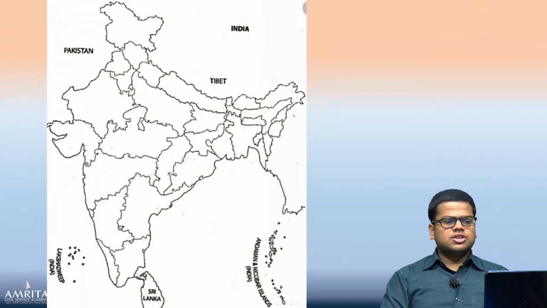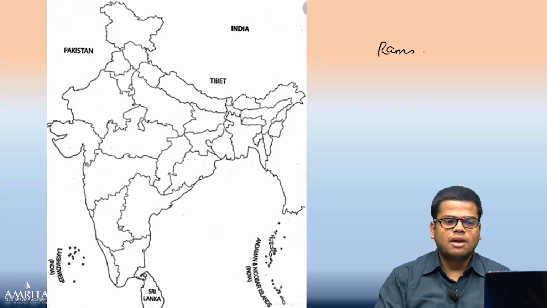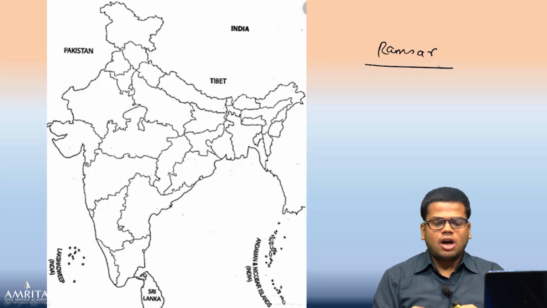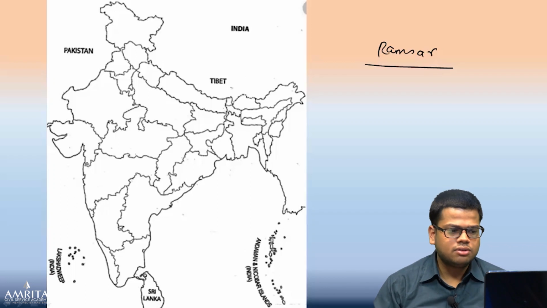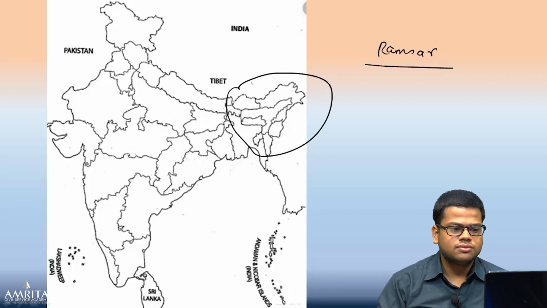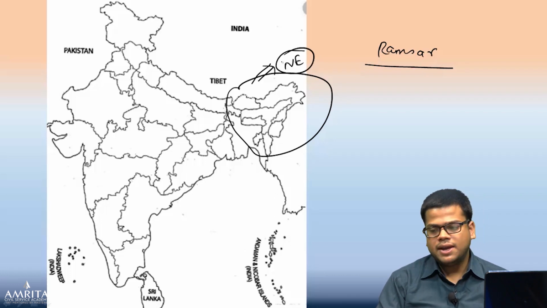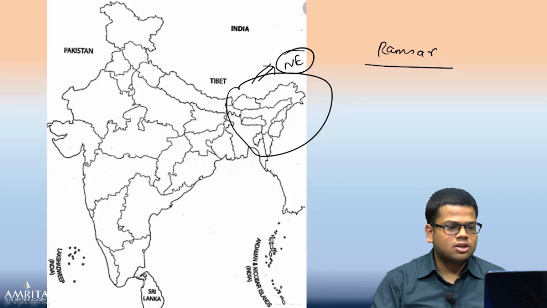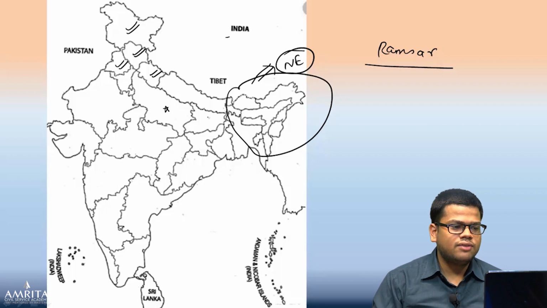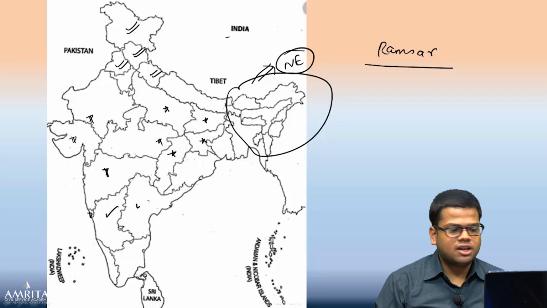So for our convenience, let's start the session. We'll be covering Ramsar sites and biosphere reserves in the coming sessions. But for our convenience, we have divided India into a few regions. For example, this is the northeastern region. We made this only to make our preparation easy and to get some structure right. This is the north region, for example, Jammu Kashmir, Himachal, Punjab. We have covered it, and Uttarakhand in the northern area. Then in central India we have covered UP, Bihar, Jharkhand, MP, Chhattisgarh. In the western area we are covering Maharashtra, Goa, Gujarat and Rajasthan. In the south, obviously Karnataka, Telangana, Andhra, Kerala and Tamil Nadu.